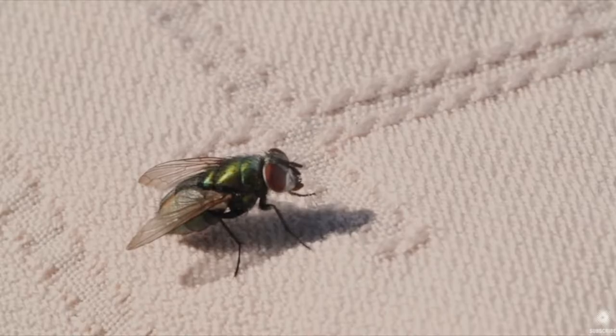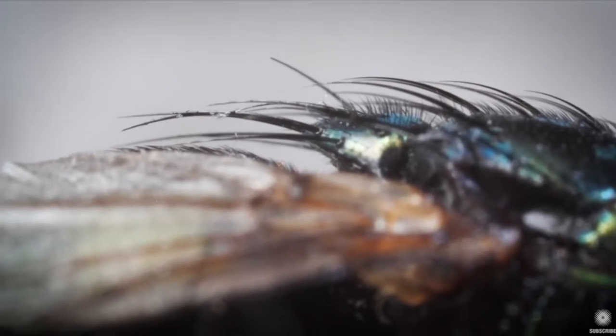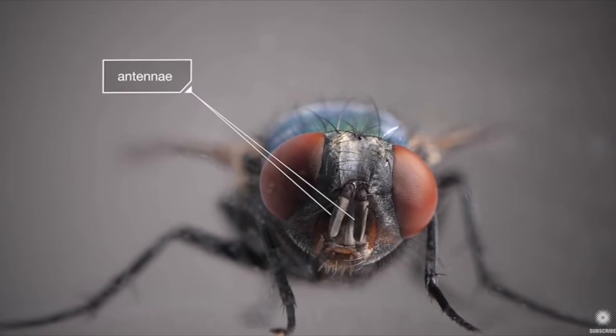That's why when you're coming upon a fly and they see a hand or a magazine or a fly swatter coming — a big object coming — they can detect motion very, very well. It's all due to this ability to detect flicker or flash rates. They also have hair and antennae that can feel the air when you move, which gives them another advantage in detecting if they're about to get hit. But they are much more aware of motion than we are, and they will fly away or move much quicker when they see anything coming at them.